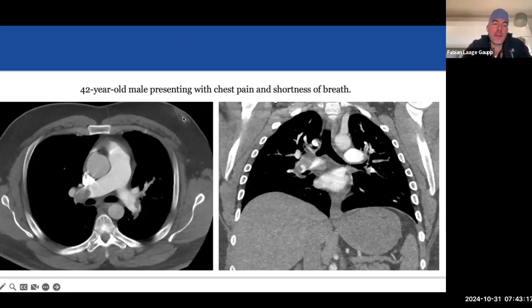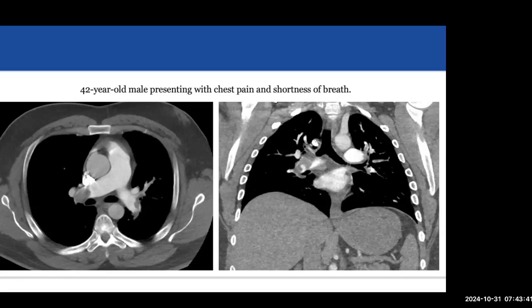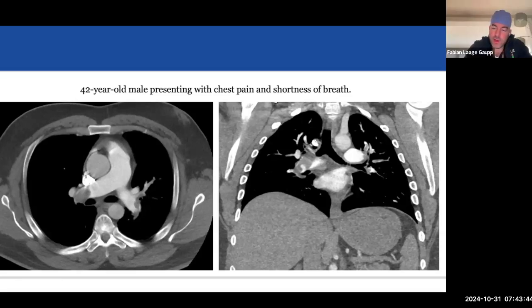Good. Yeah. And even before that, so for instance, let's say you get called about this patient from a hospital a little bit outside of Dar, and they show you these images, the most important thing is you tell them immediately put this patient on a heparin drip. Okay? They need to be started on a heparin drip immediately, and then they can be transferred to Muhimbili. And now when they get to Muhimbili, as you said, there's the options of doing thrombolysis or doing thrombectomy.